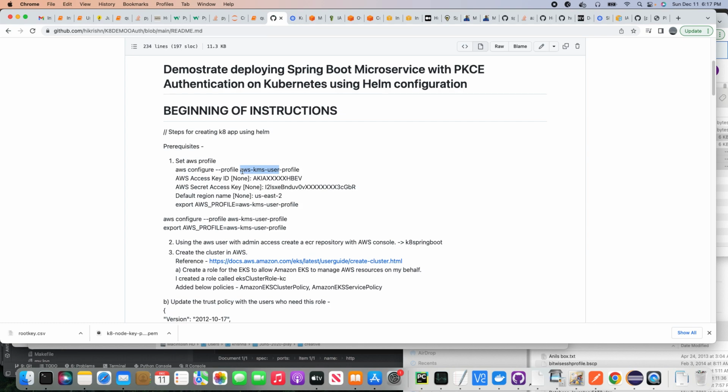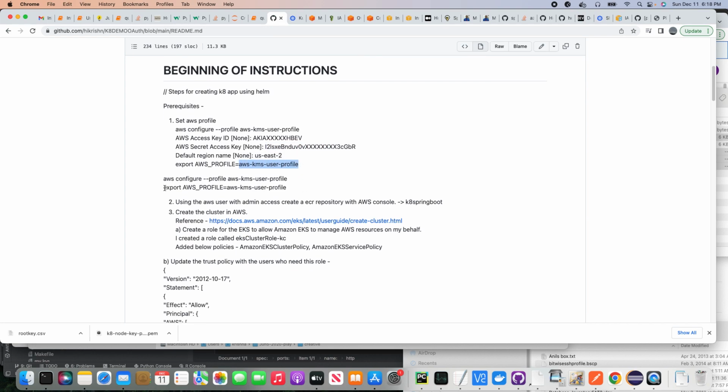So I'm using the same user. I'm setting the profile using AWS configure profile AWS KMS user profile. When prompted, I need to enter my access key, the secret, the region, and we need to export this profile. Once we export the profile, we are set up to use the AWS command line interface.